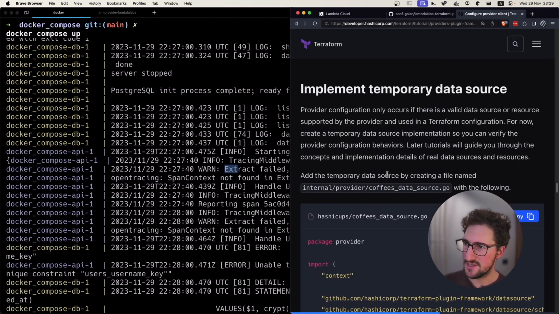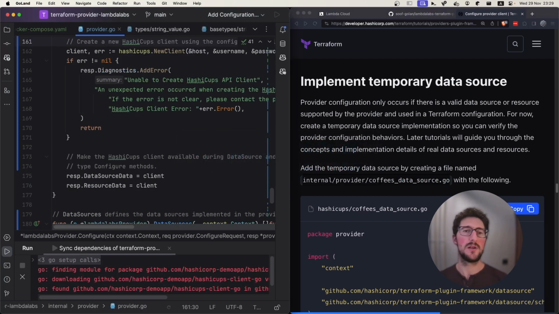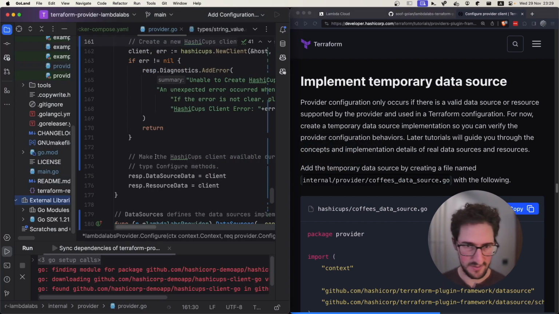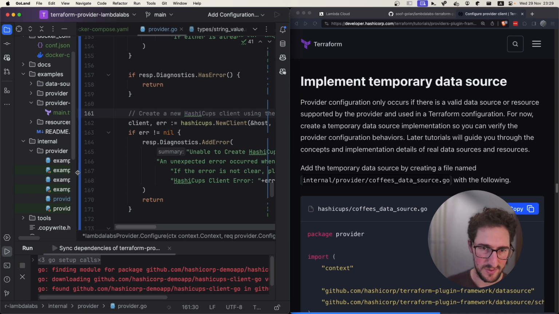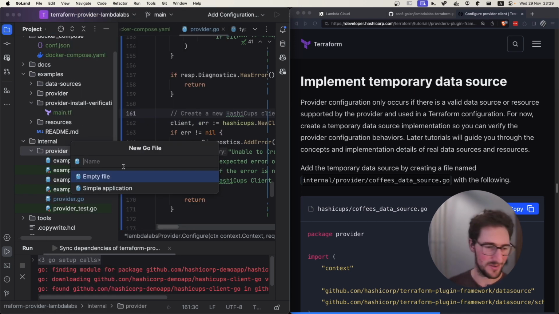Implement temporary data source. So let's create coffees data source. I think this is a really nice tutorial in the sense that once we finish it, we're going to basically just string replace whatever HashiCorps with Lambda Labs, and instead of whatever coffee data source, it's going to be our machines or file systems, basically.